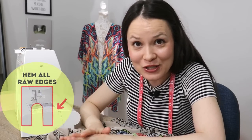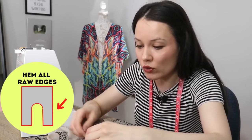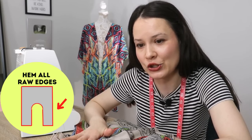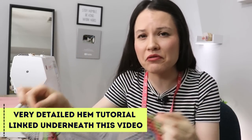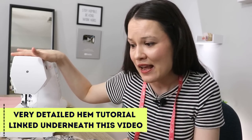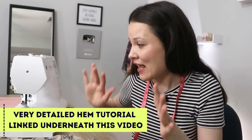We're on to the hemming. This is probably the most time consuming part of the entire project. It will depend on what kind of fabric you're working with, and also on your skill level and pace of work. For me, hemming one of these cardigans with a rolled hem or a double fold hem is about an hour's work. If you're working with a double brushed polyester knit — a fabric that once you cut it doesn't fray or unravel — you might just want to cut it accurately and neatly and leave it as is. Now here I'm working with chiffon, so my choice is a hybrid between a double fold and a rolled hem, done on a sewing machine with a regular presser foot. There are at least five other ways to hem it depending on your fabric, and I'll leave those for you in the info box below.